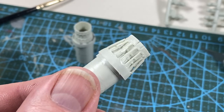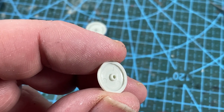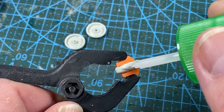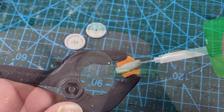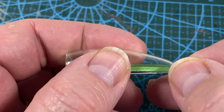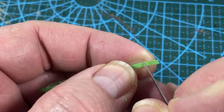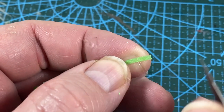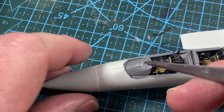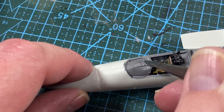Other jobs we can do now include assembling the wheels — these come in halves that fit together, bonded with ultra-thin cement. I'm also going to make the canopy mask now, just using tape. Do the edges carefully first with thin tape, cut off the excess with a very sharp knife where needed, and then fill in the gaps with larger pieces. Before the canopy goes on, I need to add the heads-up display glass — I didn't do it earlier in case I knocked it off by accident.